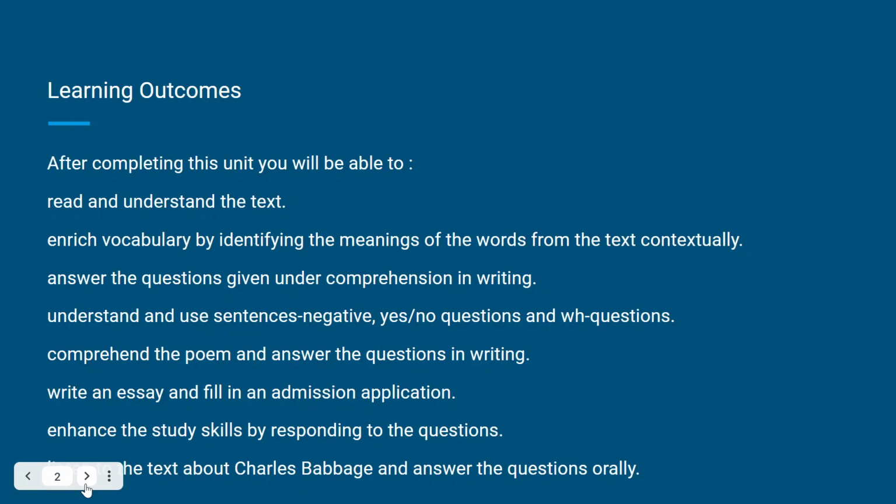Then there is a grammar section in each unit. Like that, in our lesson also we have a grammar section. Under that we have how to frame a negative sentence, how to form yes or no type questions, and how to frame the WH questions. We will discuss those things in detail in the grammar section again.